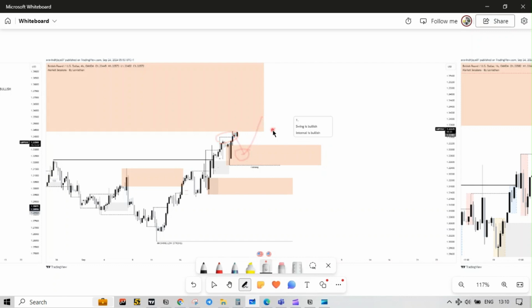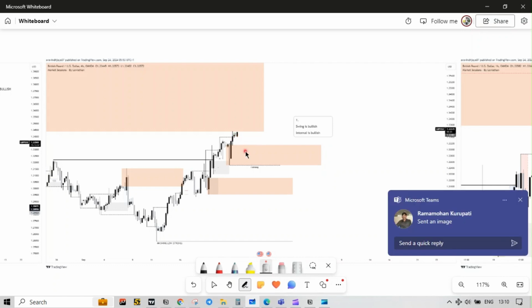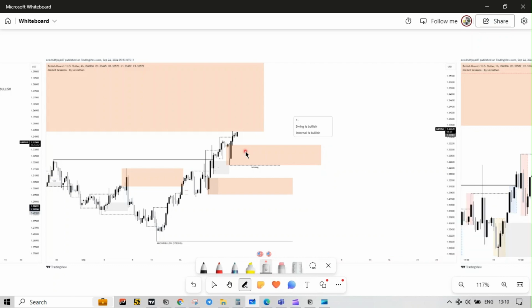So that's the first one. For that, price needs to be bearish. So I can play the 4-hour internal pullback, and once the 4-hour internal pullback is completed, I can look to target the weekly internal high. For now, I can say this is a very good POI because price has swept some sell side liquidity and then made a massive push up. This is a very good POI which the price can be magnetized towards.